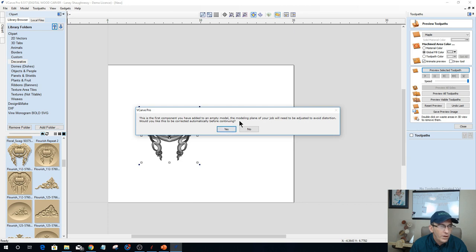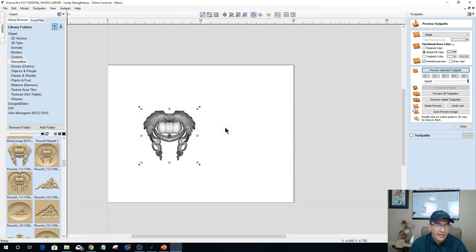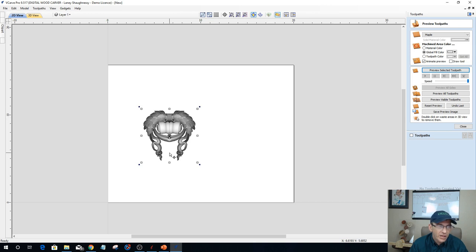All right, what this warning is saying, this is the first model I've dropped into an empty model. The modeling plane of the job will need to be adjusted to avoid distortion. Would you like this to be corrected automatically before continuing? I can do yes or no. I can do it manually or automatically. I'm going to do it automatically. Let it fix that, and I'll show you where that is in the job orientation, in the material setup. But let me get this orientated first.